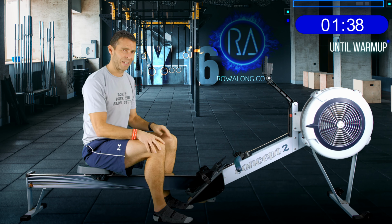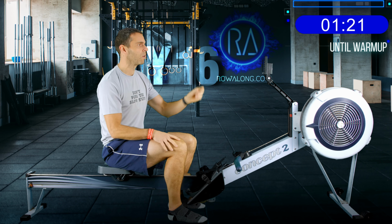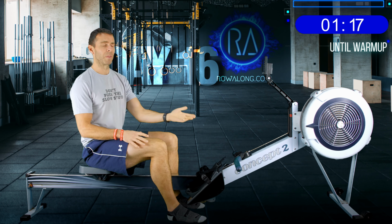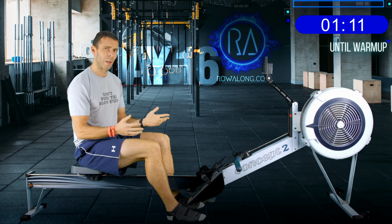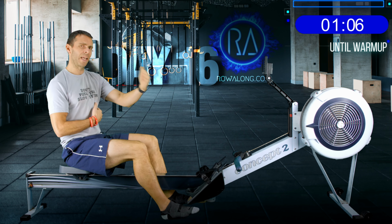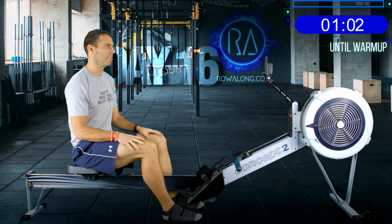That means going straight to the drag factor, which I'm wildly gesticulating at. The lever on the front of the machine. Now make sure if you're on a different machine to go menu, more options, display drag factor, row a couple of strokes and see what the drag factor on that machine is. Don't just set the lever, okay? As a guide, I normally set mine for around about 120, 125, whereas because I'm still nursing this intercostal and I don't want it to get worse while it's healing, I'm just down that little bit, around about 115 today.